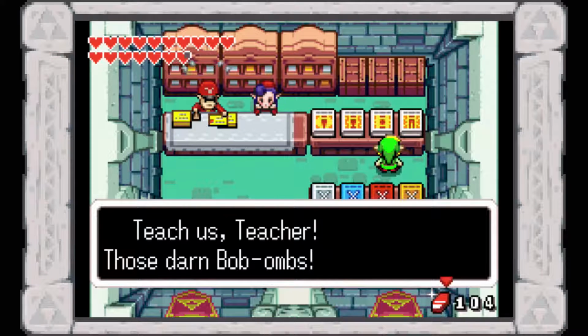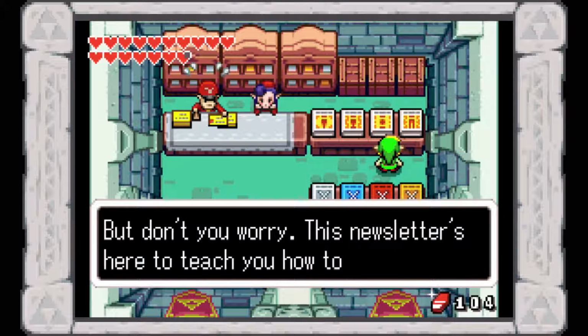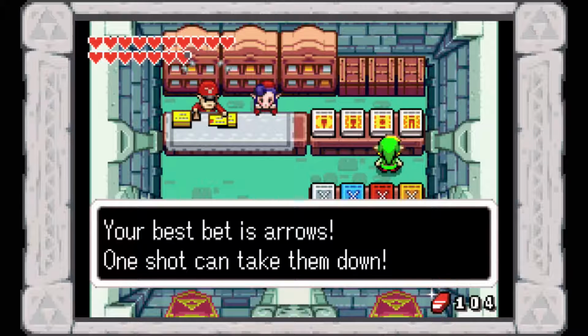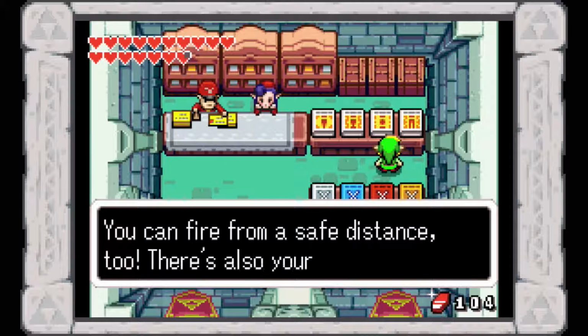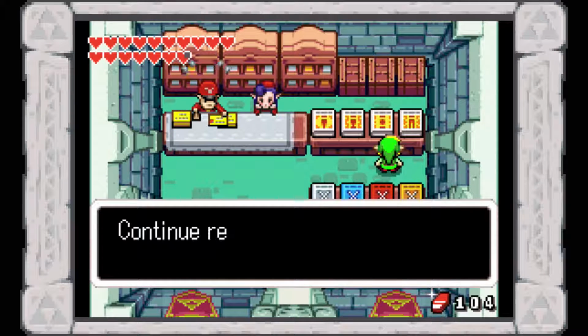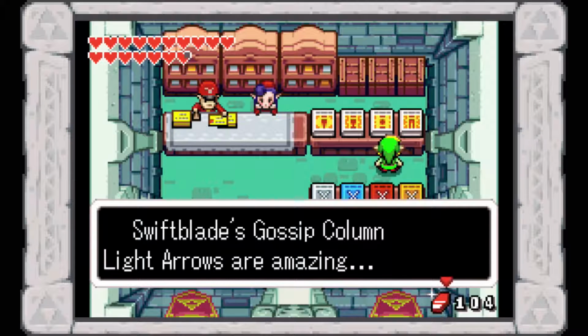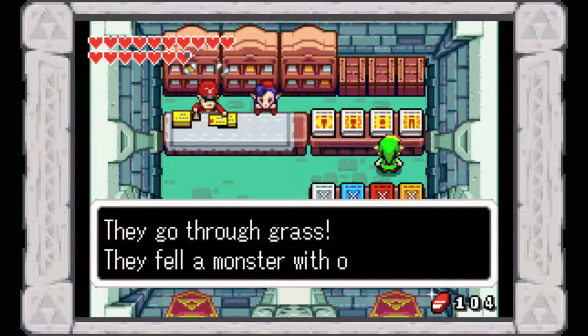Those darn bob-bombs. If you hit them with your sword, they'll run all over the place and explode. But don't you worry, this newsletter's here to teach you how to cope. Your best bet is arrows. One shot can take them down. You can fire from a safe distance, too. There's also your gust jar. Draw them in and shoot them out, and they'll even blow up whatever they hit. Continue reading. Swiftblade's gossip column. Light arrows are amazing. They go through grass.